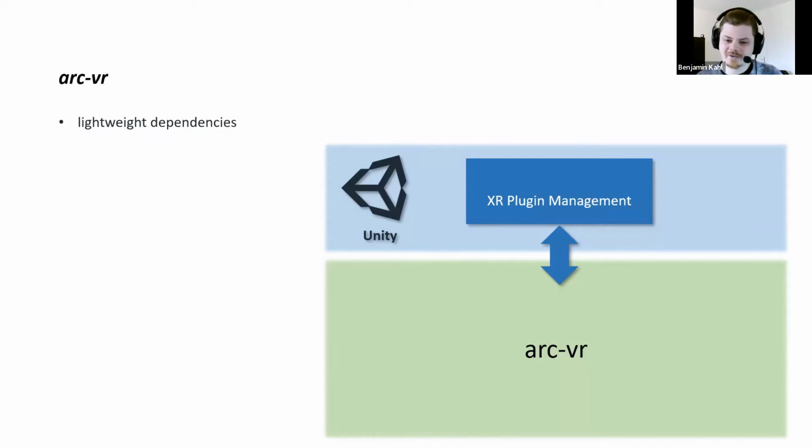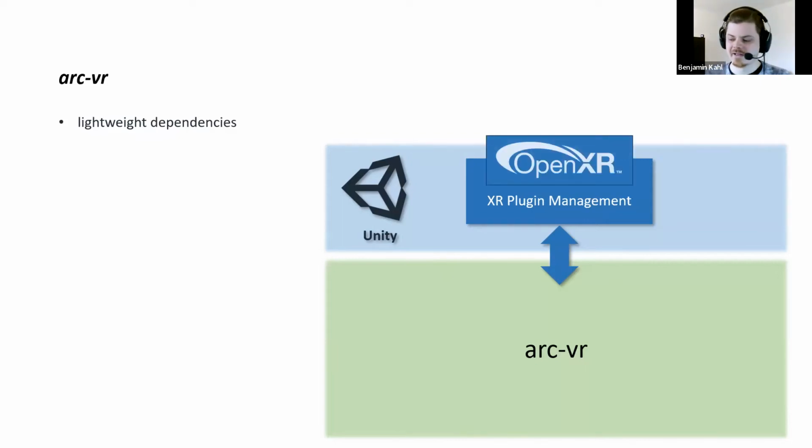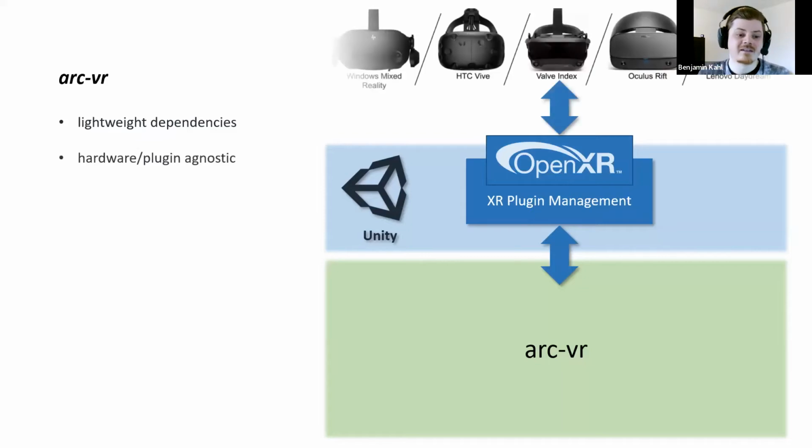But to maximize compatibility, I personally recommend using OpenXR. OpenXR is a standard that's maintained by the Khronos Group. These are the same people that do OpenGL and Vulkan and other stuff. And pretty much all VR headsets on the market work with OpenXR or have at least expressed the intent to provide compatibility in the future. This makes ArcVR essentially hardware agnostic. So if you have an HTC Vive controller or a Valve Index controller or an Oculus Rift controller, from a software development side in ArcVR, this is just a controller. The manufacturer doesn't matter. Same goes for the head-mounted displays.